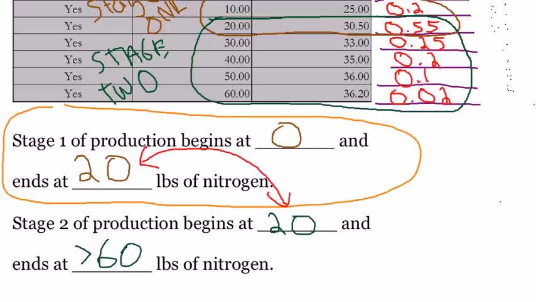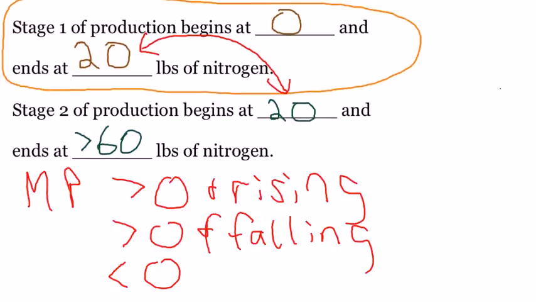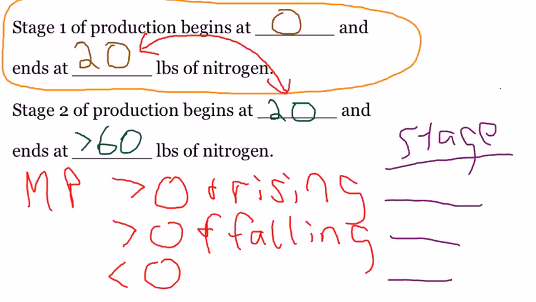One very key thing to remember here is a way of summarizing, a way of memorizing which stage you're in for marginal products. When you see marginal product is greater than 0 and the marginal product is rising, that is stage 1. When you see marginal product is greater than 0 and falling, that's stage 2. And when marginal product is less than 0, that is stage 3. Hope you found this video useful.